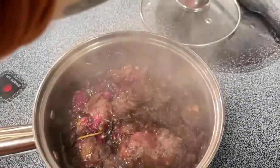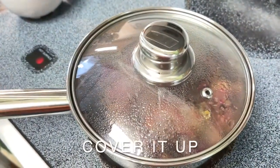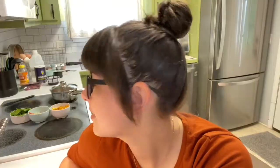Now it's time to put the lid on the pot. This will keep the water from evaporating during the process. And we're going to turn it down on low and let it simmer. So while that's cooking, I kind of want to tell you guys a little bit of history about ink and how it's made.